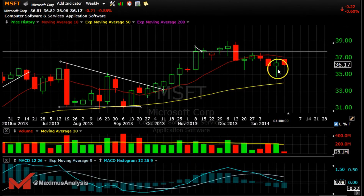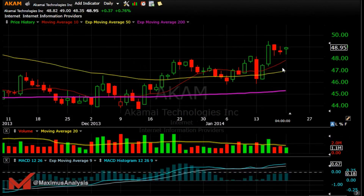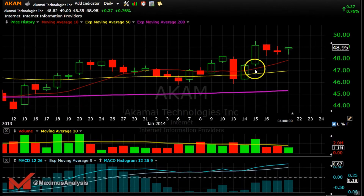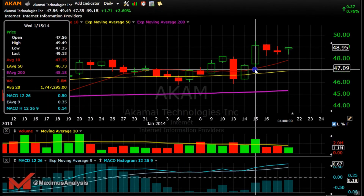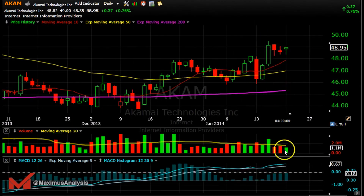Microsoft is below the 10-day, so I didn't want to add too many different names there. CAM is something I'm still looking at — 49 is the breakout level and it looks like it's flagging. If it can tee up and break through 49, that would be a good sign. Everything looks bullish so far and we'll see if that one can continue up.